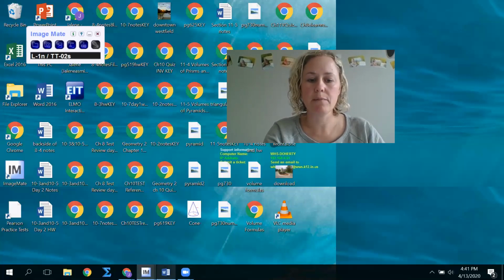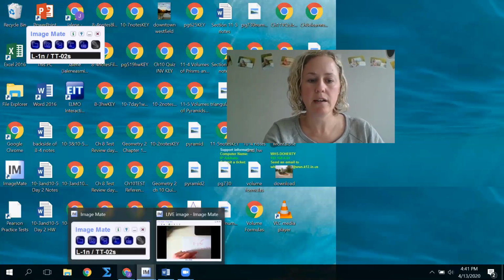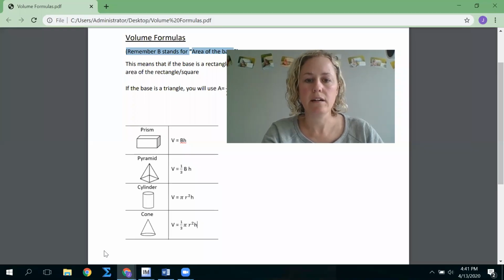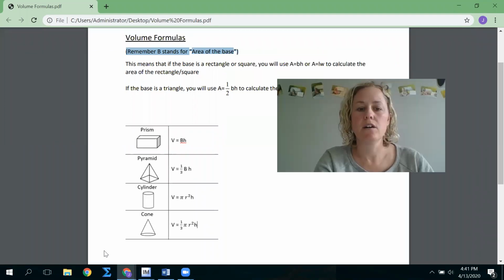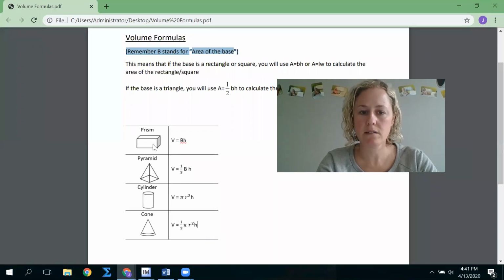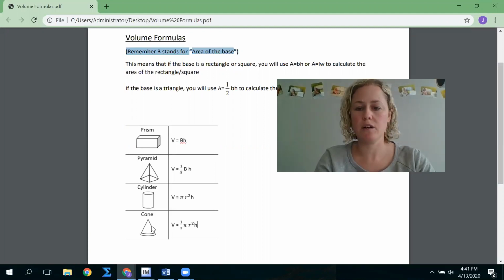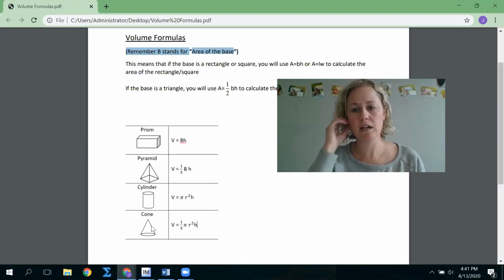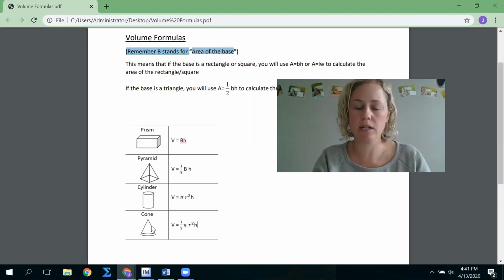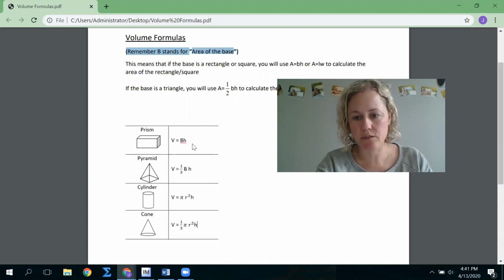All right, so we're gonna review how to do a volume problem. So the first thing I want to remind you of is what our 4 shapes look like. So we're gonna look right here. Okay, so here are all 4 of our shapes that we wanna be able to find the volume of. We have a prism here first, okay? Remember, a prism has 2 parallel bases, okay? And then a pyramid, which is gonna come to a point at the top, and then a cylinder and a cone. A cone looks like a cone. Think of an ice cream cone, or like an orange cone that you see in a road.